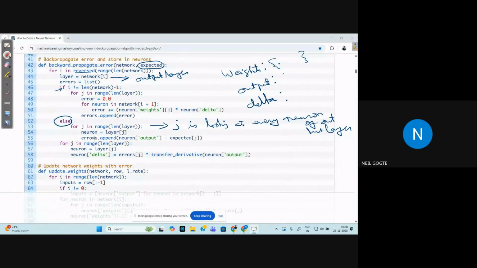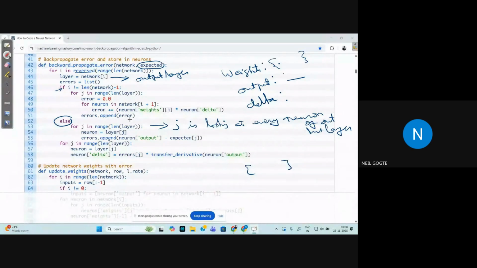At every neuron, I accumulate the error. So errors dot append whatever is the error in that output layer: neuron output, which has been computed during the forward pass, a scalar value, minus what was the expected output. I accumulate that as the error caused at this neuron.